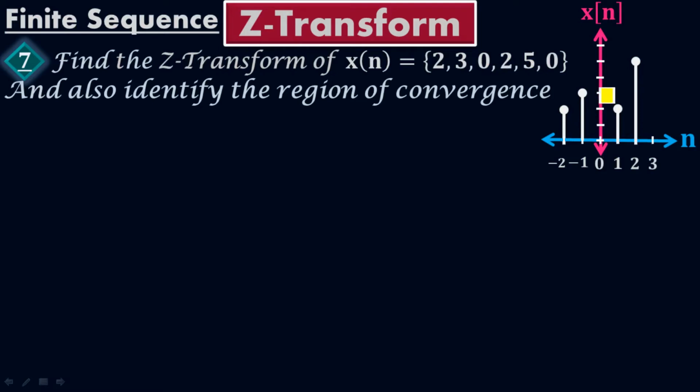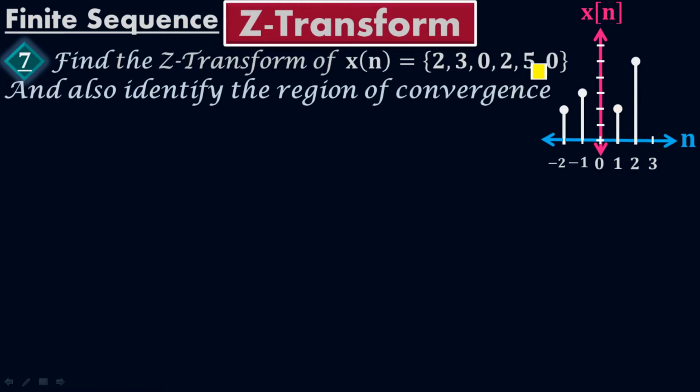So along the y-axis are the magnitudes of the samples, and along the x-axis are the values of n, which is the power of z, since we have z to the -n. Similarly, this 0 here, the sample is 0, the magnitude is 0, so we don't have any sample. Here the magnitude is 2. This sample makes the point 2 along the y-axis, 1, 2. So its magnitude is 2 at n equals +1.